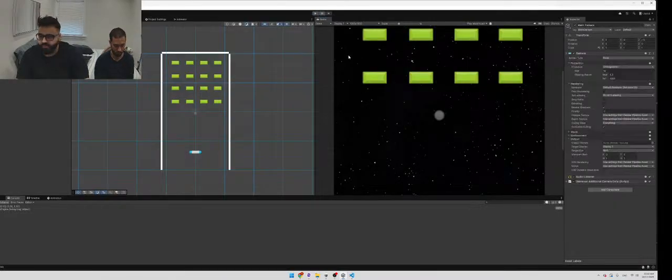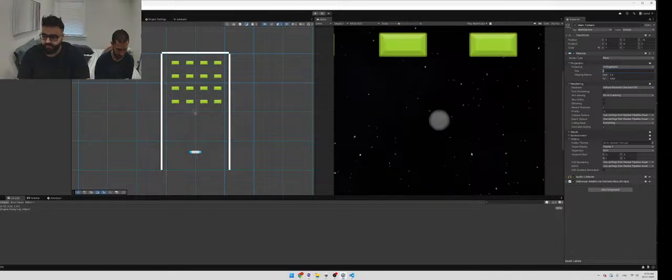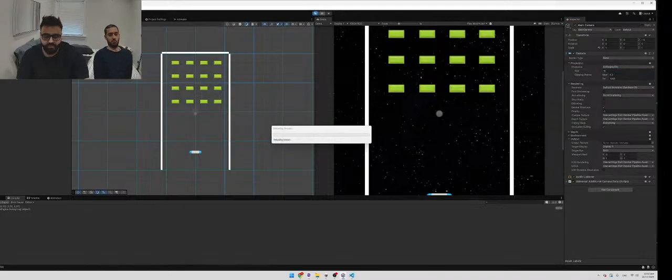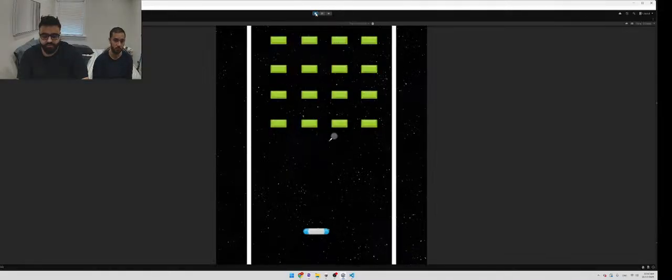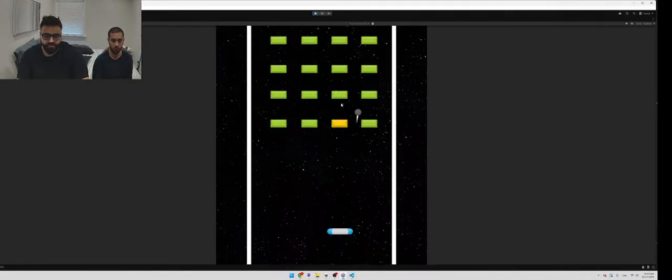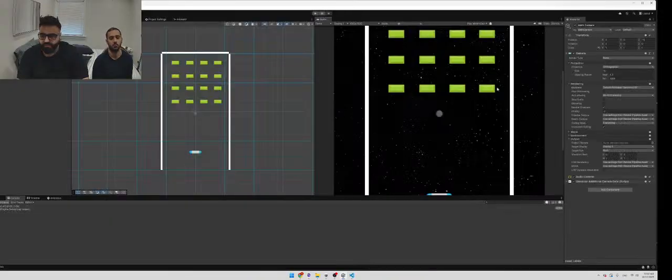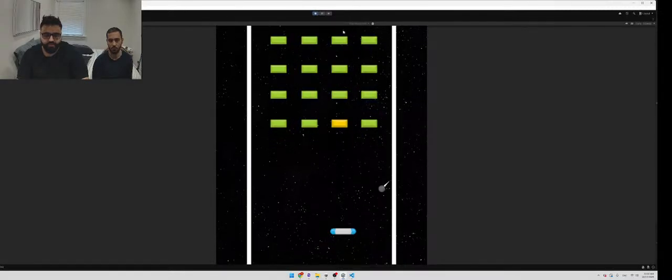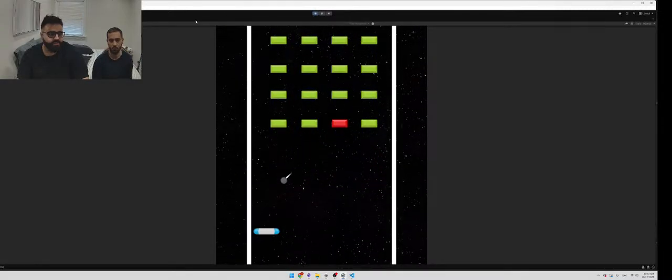Main camera, and I need the size to be, let's do 5, no, 15. No, 15 is too much, we can't see the walls. What the heck? Why does it show a square like that?